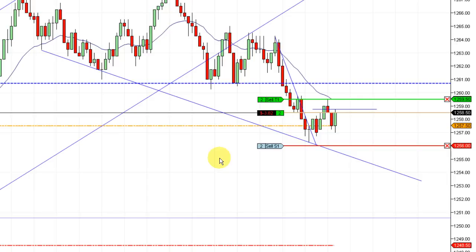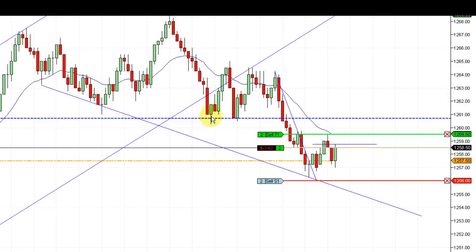Before I start the trade and let you watch it play out, I'm going to explain why I took the trade and how I entered it, and then we'll watch it play out. First of all, I want you to see there's a two-legged move down here. There's the first leg, then you got the little pullback here, and then there's a second leg, and then we got that reversal off the second leg.